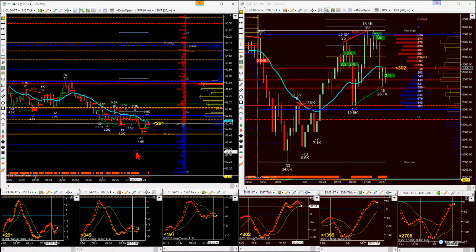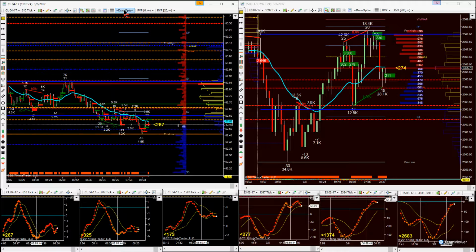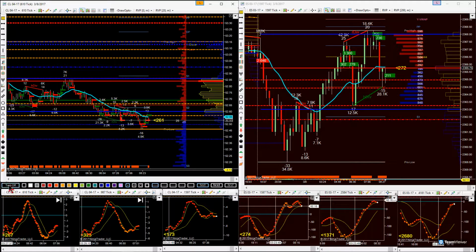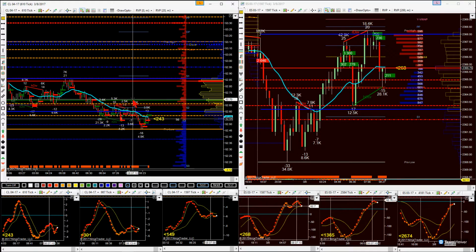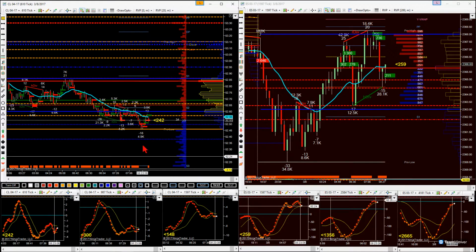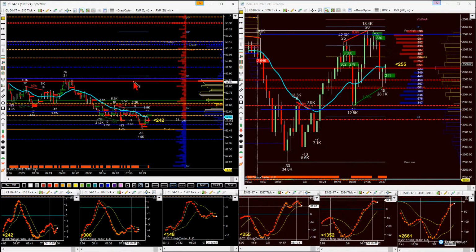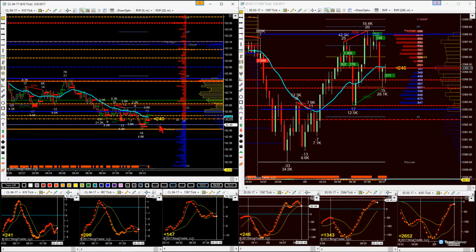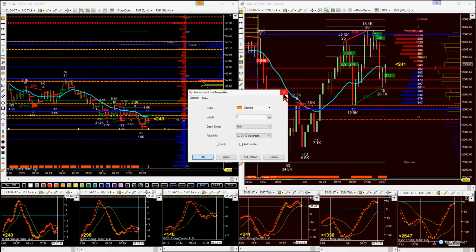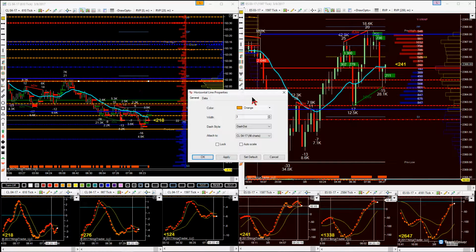I was saying yesterday I'm going to start plotting overnight VPOC on the charts, and the way I'm going to do it, and there's another change I need to show you here today, is a dashed and dotted orange line, same color as the swing high and swing low. Okay, so let's just make sure that I did that right.